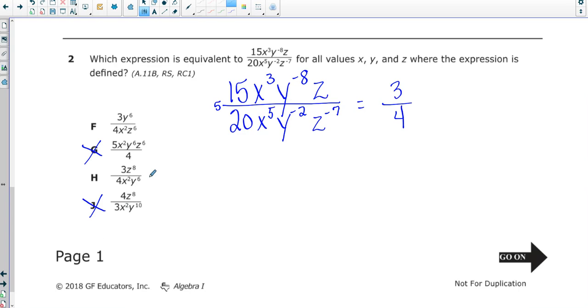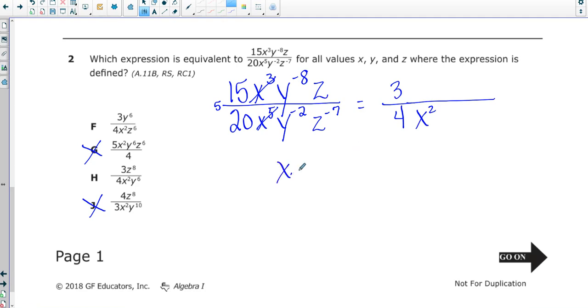That's what I've noticed with this algebra test. The EOC usually brings it down to 2 answers. Right away, you can eliminate one of the 4, and then you will get down to the last 2. So now we just need a little bit more work to find it. I have x to the 3rd over x to the 5th. These actually can simplify each other, and we end up with x to the 2nd power in the denominator.